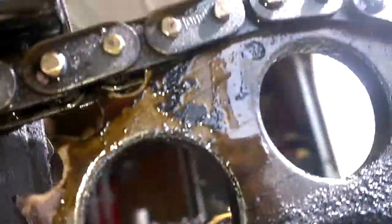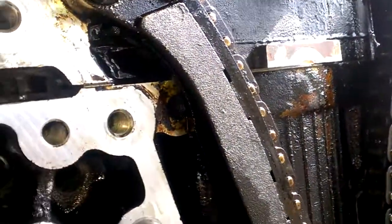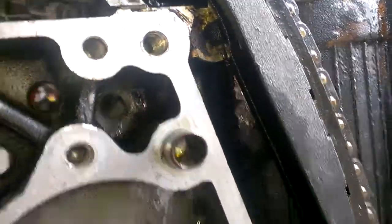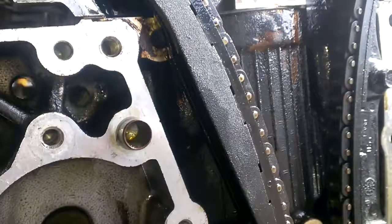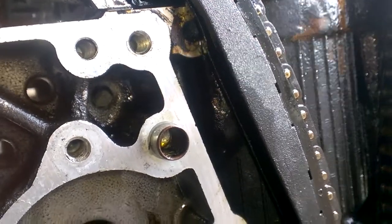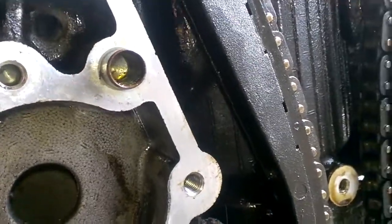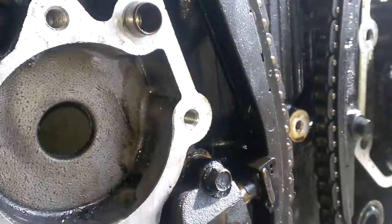And there you go — all of our timing marks are back in the correct position. This engine's now ready to be reassembled with the timing cover and the oil pan, manifolds, and ready to be swapped into the vehicle. If you have any questions, drop me a comment. I thank you for taking the time to watch the video. And if you're looking for an easy engine to learn how to do this, pick up an old Saturn — I paid $200 for my SC2. They're cheap, and because of the pistons, you almost always have to rebuild the engine. Thank you and have a great day.